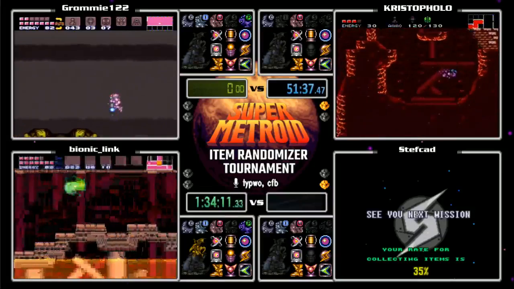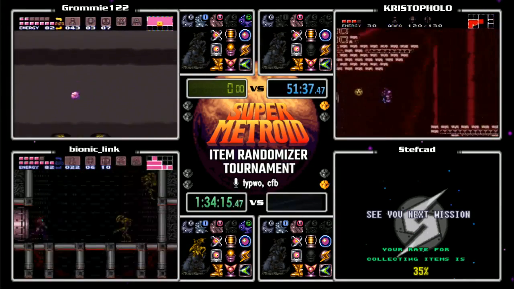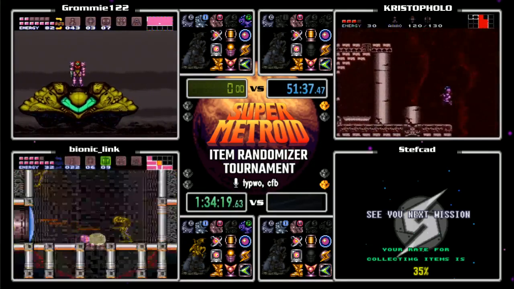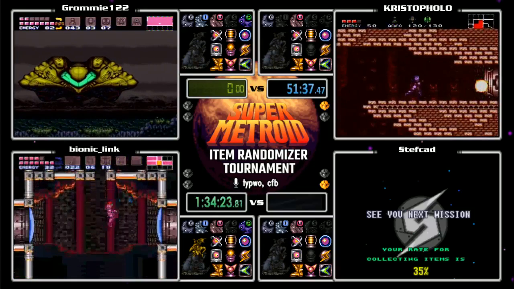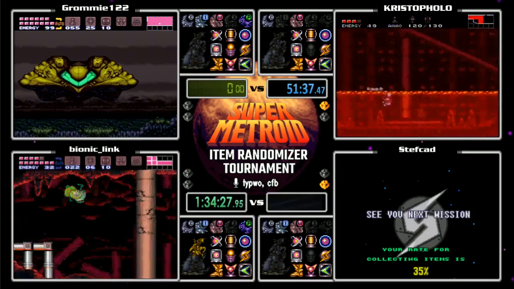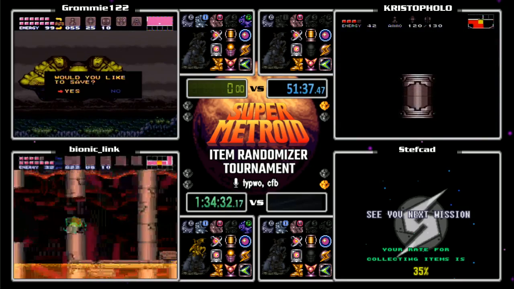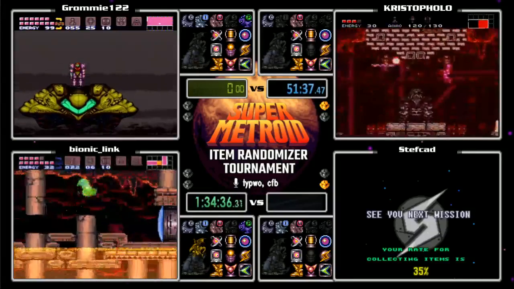Alright, so for anyone who just dropped in, our three other runners have already finished. KRISTOPHOLO won his match against Grommie. Grommie decided to forfeit and entertain us by going through and showing us the location of some of the other items. Stefcad won his match after an unfortunate death, but he did save at the ship, so he was able to go back through Tyrion again.